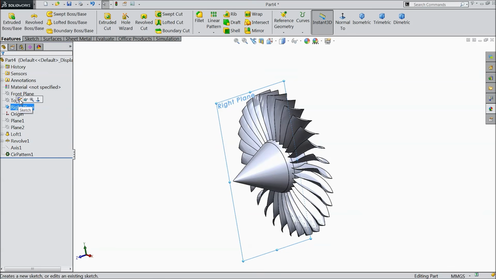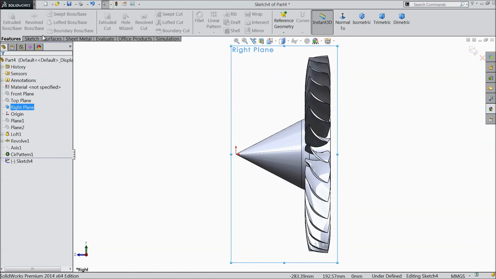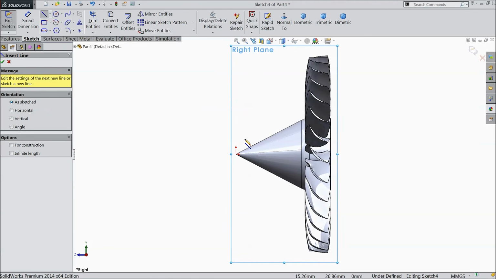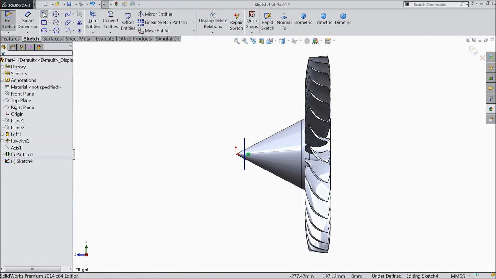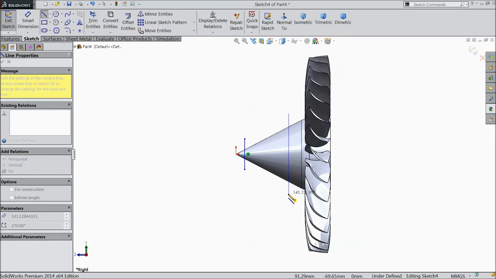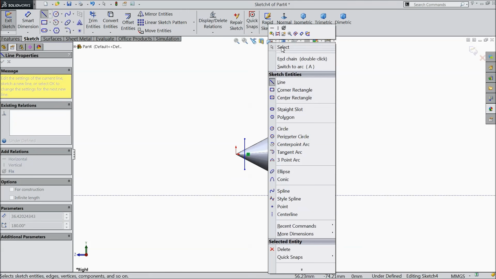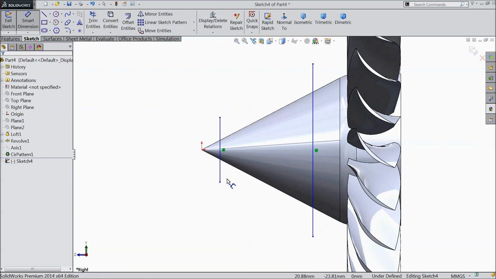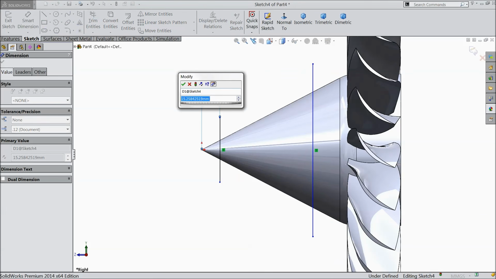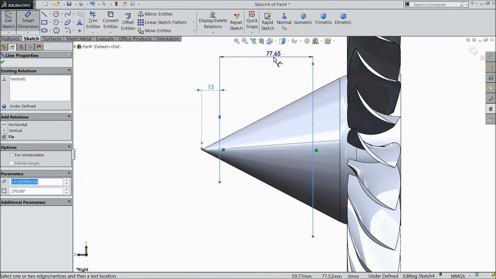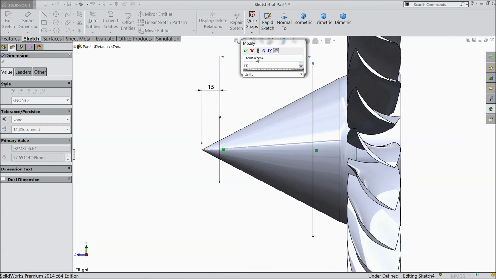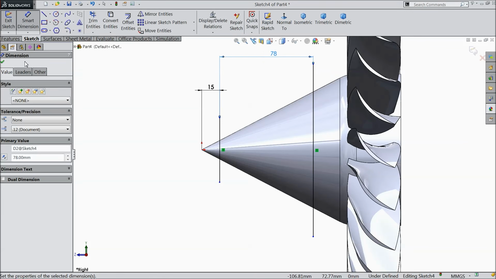Choose right plane, sketch, normal. Select line and draw two lines. Exit. Again, 15 mm, 78 mm.